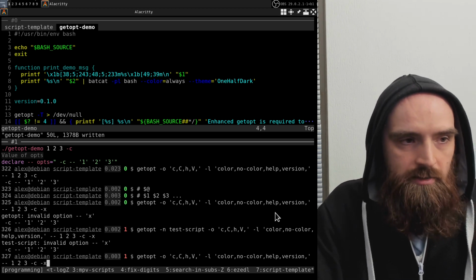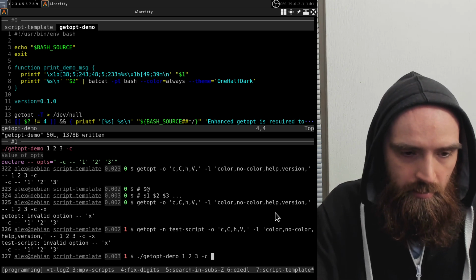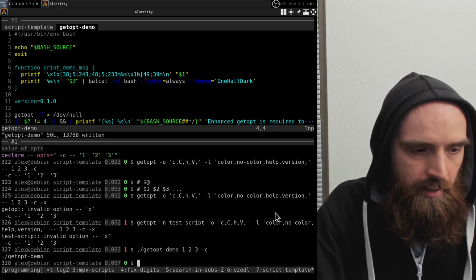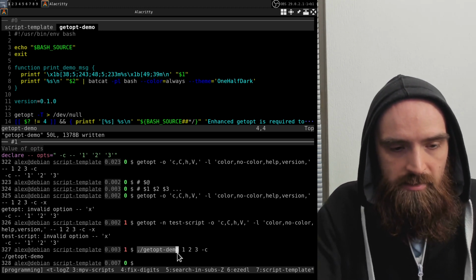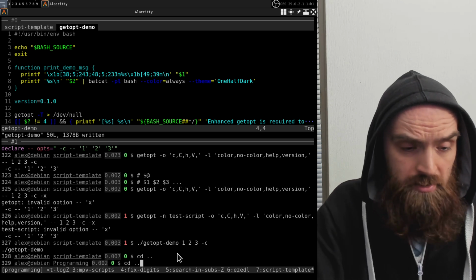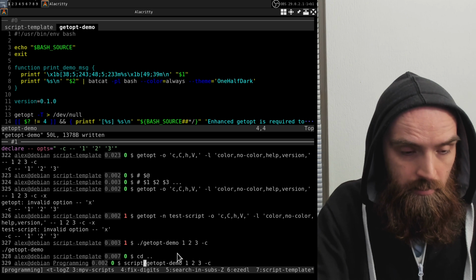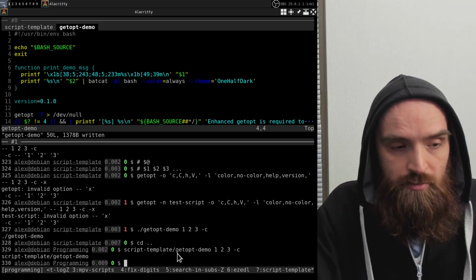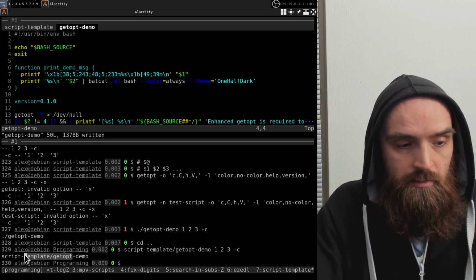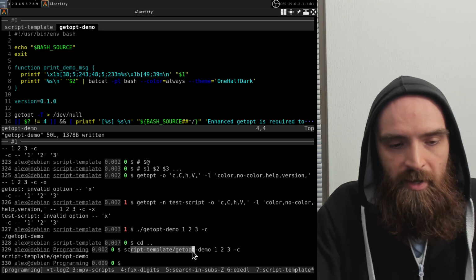So I just hacked this line, echo BASH_SOURCE, into my demo script, and if I run it now, we get getopt demo, because that was the path that we passed. If I now change to a different directory, for example, and run it like this, then that's what becomes the value of BASH_SOURCE. It's whatever the path was.